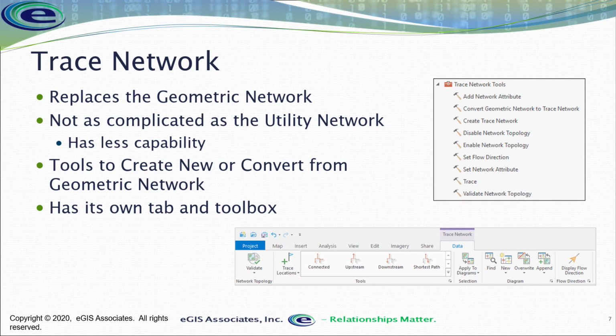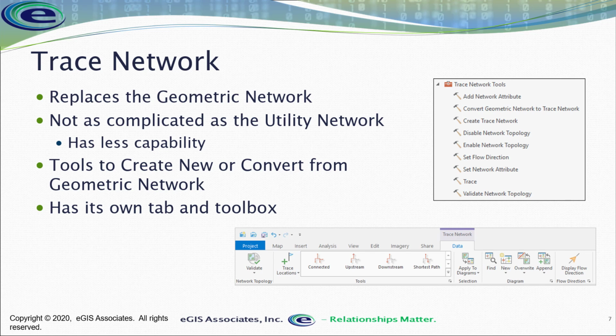Okay, so I'm going to jump in here back to PowerPoint, because some of this I just don't have data to work with at the present moment to show you. But one of the fallbacks with ArcPro, the earlier versions, was they had dropped support for geometric networks. Instead, they were saying that if you worked with utility data and whatnot, you would need to go to the Esri utility network, which is not necessarily a bad thing. The utility network is very capable. It has a lot of functionality built into it, a lot more so than you had with the geometric network.